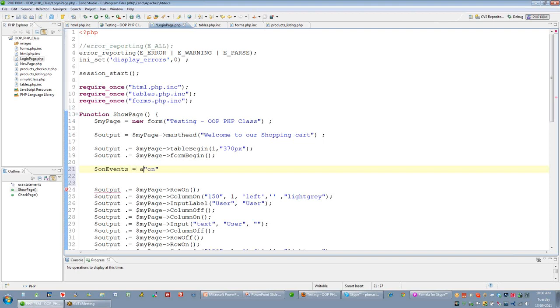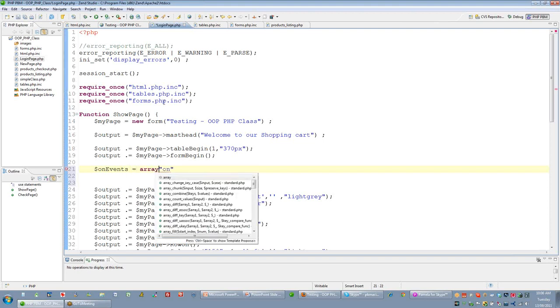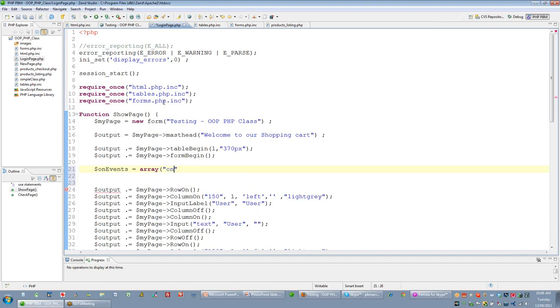Let's go array on blur would get the JavaScript function, I don't know, image change.